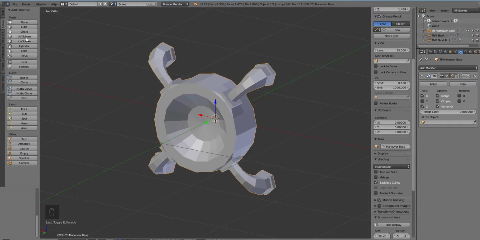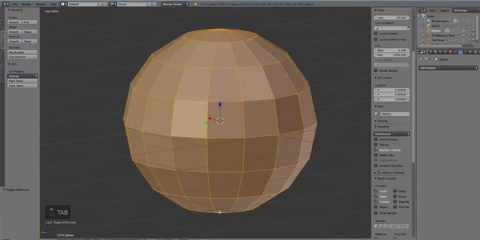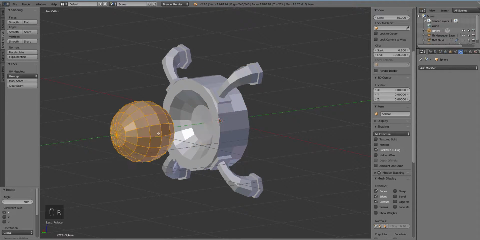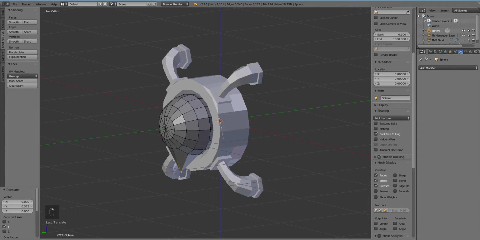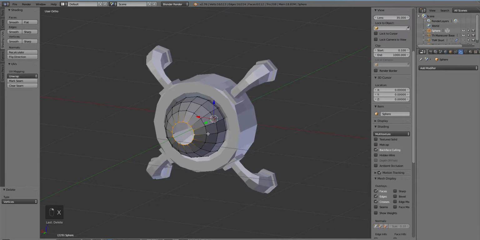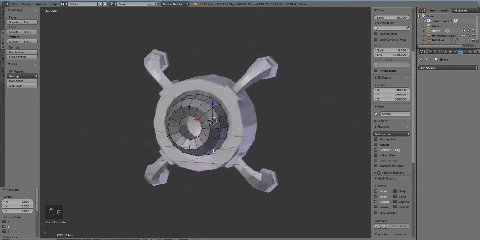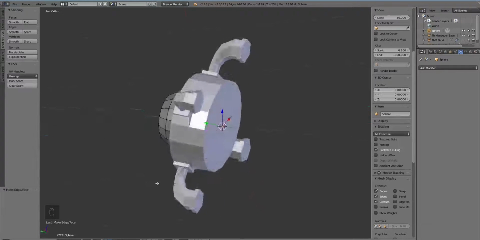Now what I need to do is create a new mesh that is the nozzle that will spin. So we're going to go ahead and create a UV sphere and change it to, that's probably good, and there we go. And we'll shrink this down, rotate it 90 degrees along the x-axis, bring it out. Yeah, something like this will work fine. And then we'll want to give ourselves a nice bowl engine shape, like something like this. Yeah, that'll do pretty well. And we'll be able to spin that around as we would please.